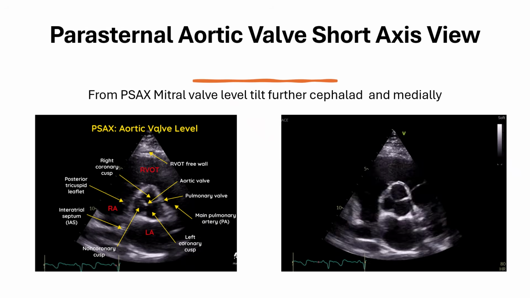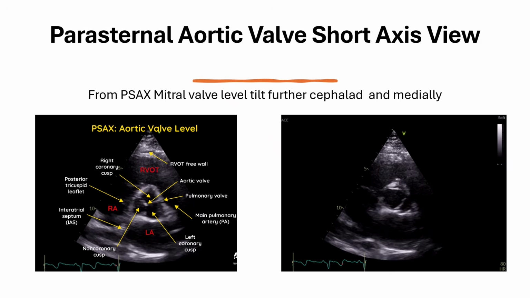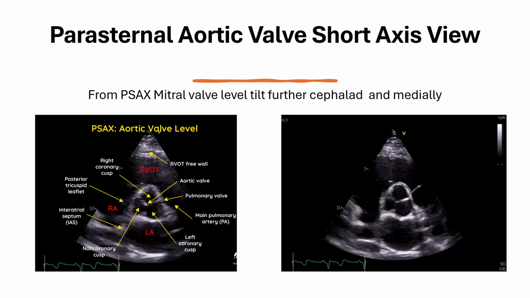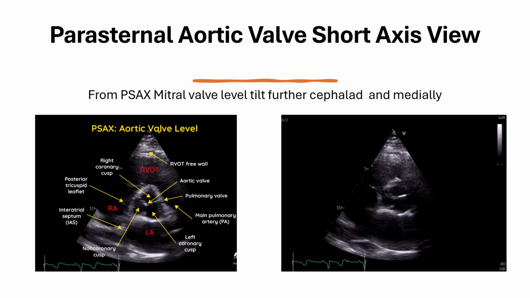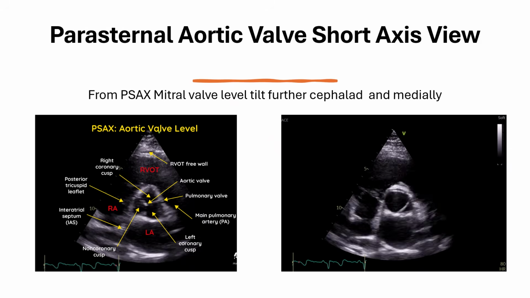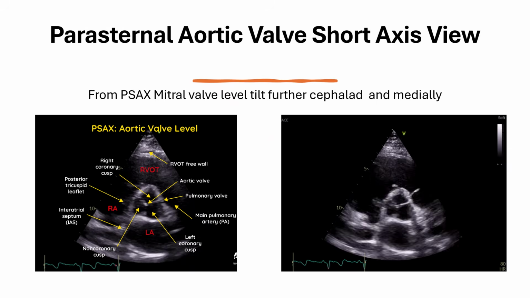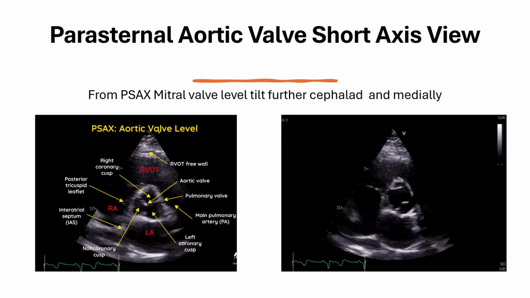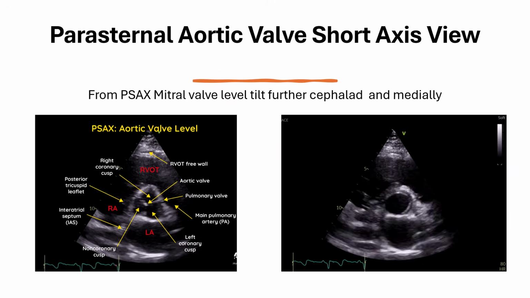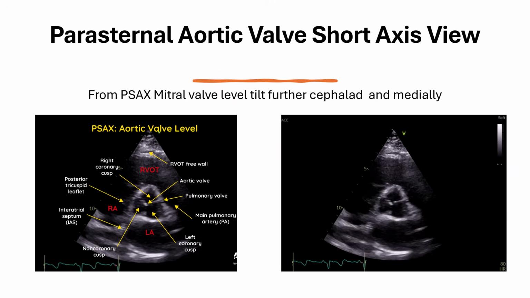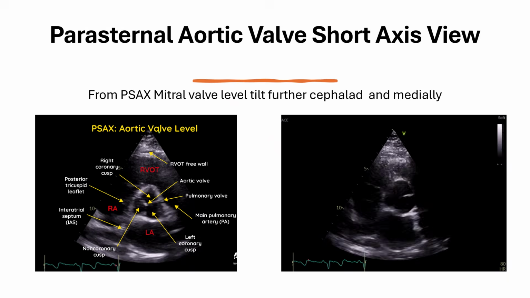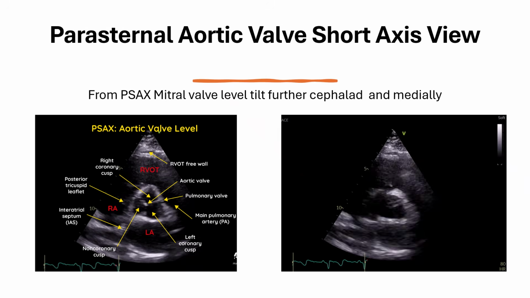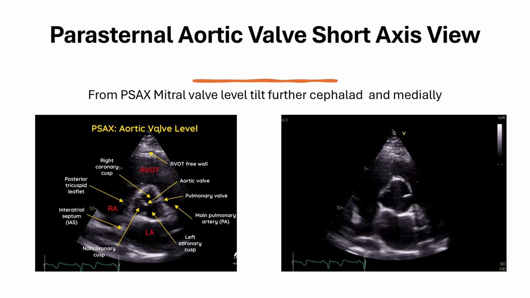In this particular view, you want to assess the size of the right ventricle, its function, motion of the tricuspid valve, presence of tricuspid regurgitation, size and function of the right ventricular outflow tract, function of the pulmonic valve, presence of any pulmonic insufficiency or pulmonic stenosis. You can also assess the proximal PA for its size and presence of any foreign bodies and clots. Please pause the video if you need more time to review this image.